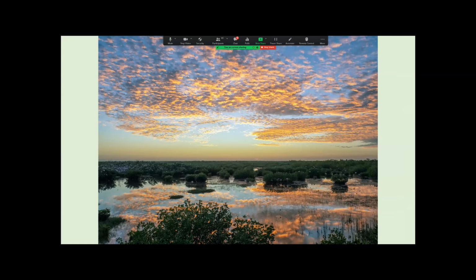One of the gorgeous things about Marsh Trail is that it has a 3-story observation tower where you can climb up and watch sunset, and you can see the birds flying into the Marsh Trail rookery. If you'll look in the green area, you can see all of the birds that have come in to spend the night. And there'll be many more before they have stopped coming in, because they continue to fly in after sunset and into the dark of night. And you can hear them coming in. You can hear their wings flapping as they're flying into the rookery.